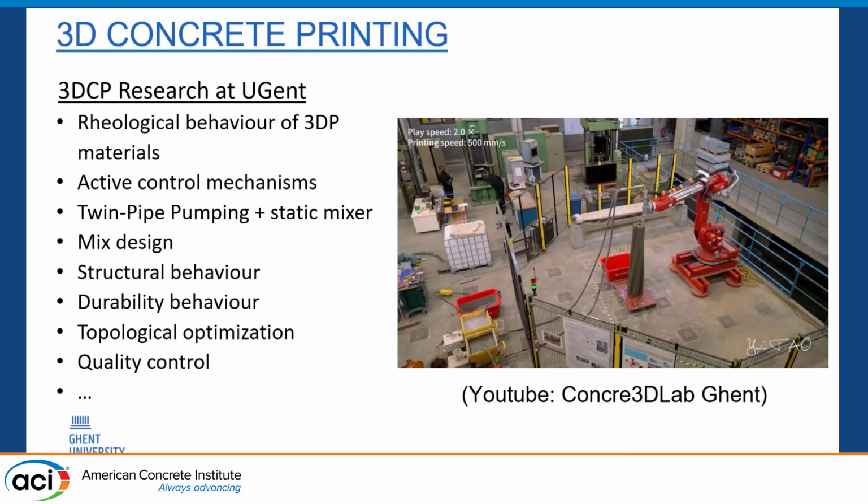The special technique, for instance, is what we call the twin pipe pumping. We subdivide our finer material in 2 streams. We bring them together in a static mixer. The 2 streams in themselves have a very long open time, basically indefinitely, but once they join in the static mixer, they are flash accelerated and go very fast. Let's say in 10 minutes we can build a column of 3 meters, and we can print with very large overhang, over openings, things like that. You see other topics that we are working on. That also includes, for instance, which is not mentioned here, printing of alkali activated materials. That's also one option that we can do with the twin pumping system.